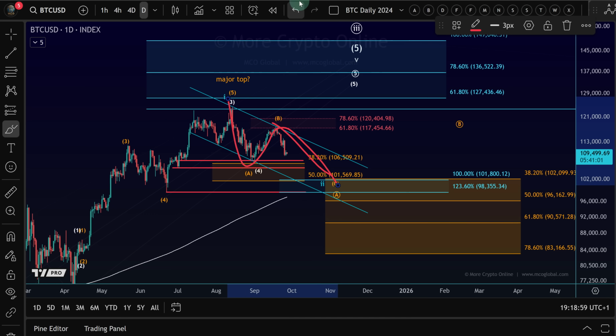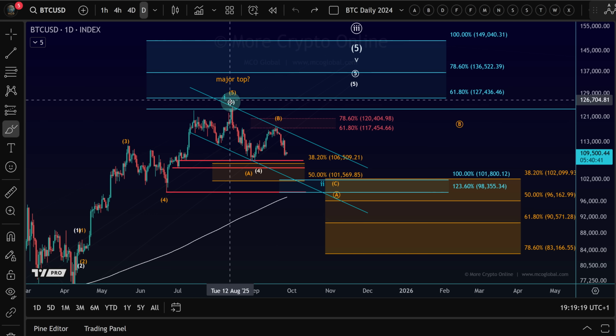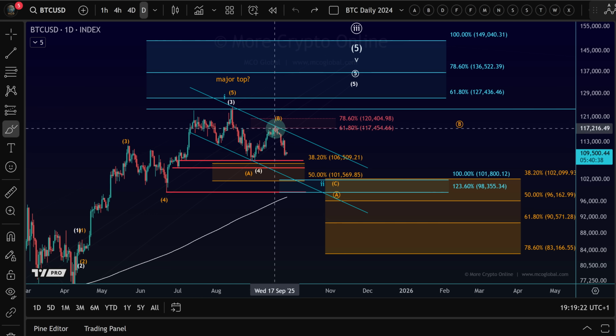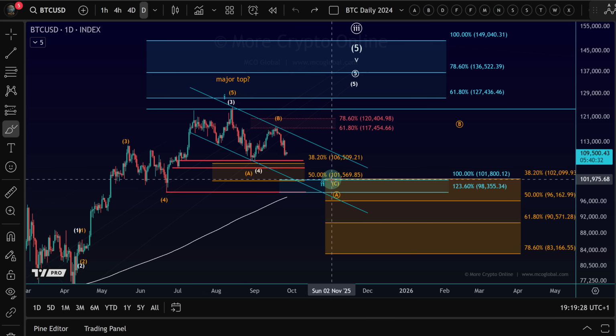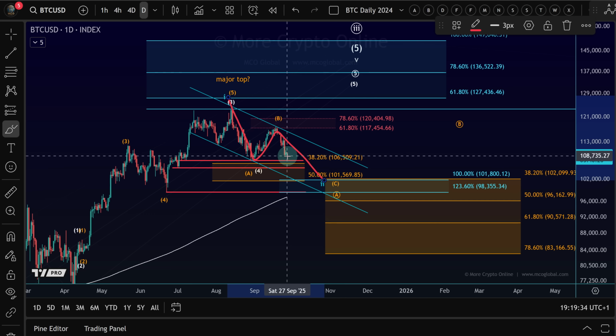So as long as we are dealing with corrective structures in this pullback, the overall trend is up, and even in the orange scenario in which we're dealing with a larger ABC structure to the downside, the correction could be nearly done. Why? Because if we get really a 3-wave move down, then we're already in the midst of the C wave. So we are probably like, I don't know, 70-80% there maybe, if this indeed is this ABC pattern. Of course, that will be confirmed on a daily basis on the smaller time frame if this direct move to the downside is still unfolding.